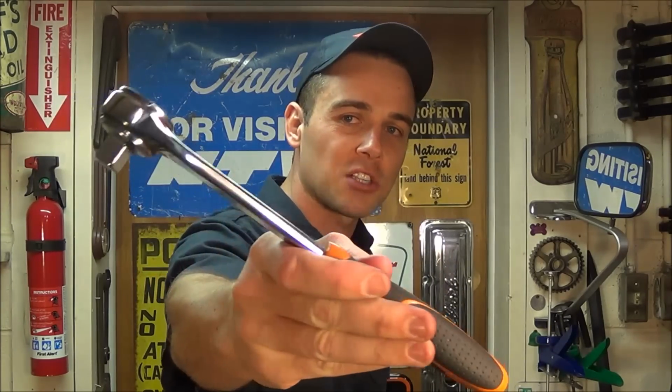So now you've seen the Beta 920/55 1/2-inch ratchet for yourself. I got this as part of a larger toolkit, and I'll be doing a follow-up review on that. But today I just wanted to talk to you about the 1/2-inch drive ratchet itself. Now, I gotta tell you, this is one of the most comfortable tools that I've ever used, and it's by far the most comfortable ratchet that I've ever used.